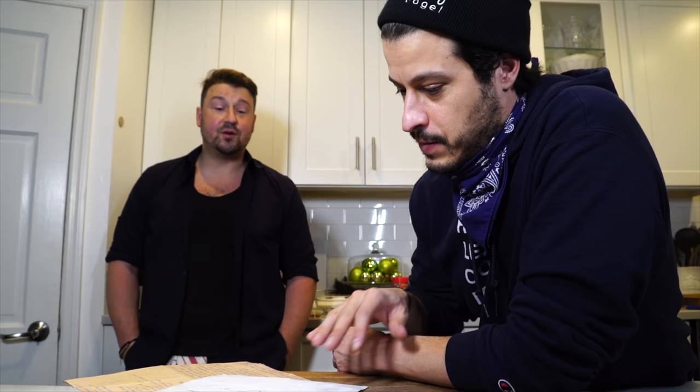Mom started trying to make the cookies from the recipe, but they never tasted the same. Italian grandmothers tend to leave specific instructions or ingredients out — they give you just enough to think you know how it's going to be, and then it never comes out right. What we found is my mom would add all the ingredients into a bowl and mix them together, and the problem had a lot to do with when you add the ricotta. That's what Dave figured out.